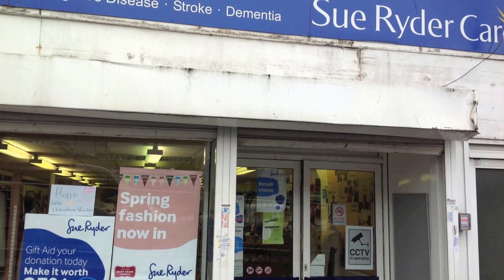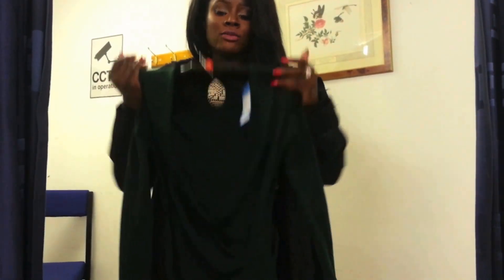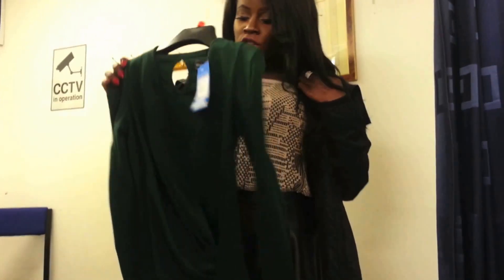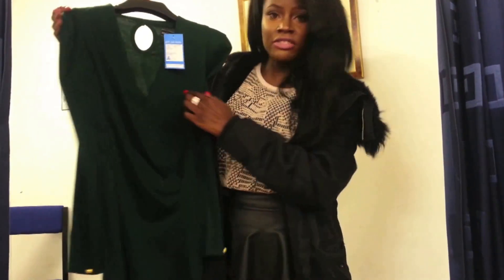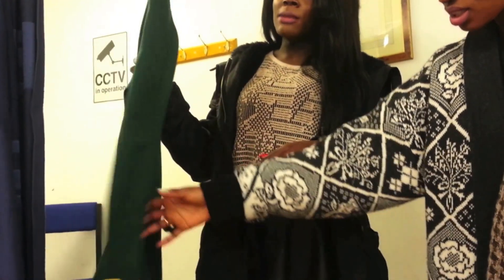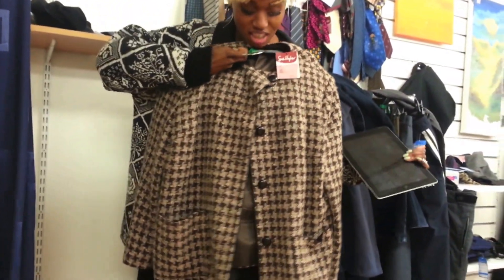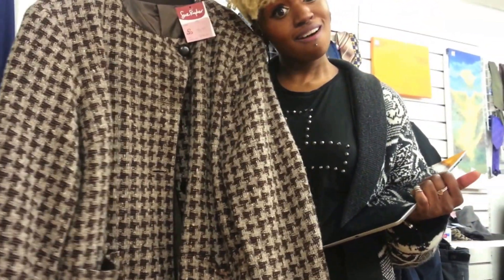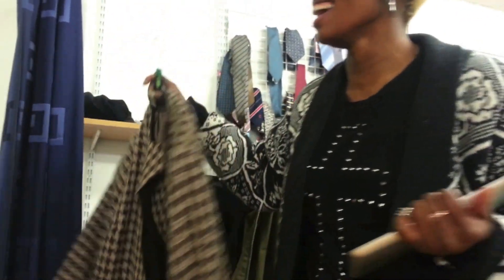In the third shop I found this top - it comes in black as well, originally from Excite, and it's only £4.95. It's got a little speed detail and a beautiful gold button in a nice emerald green color. Renee found a black cardigan jacket with a dogtooth kind of pattern on it, and that's £5.95.